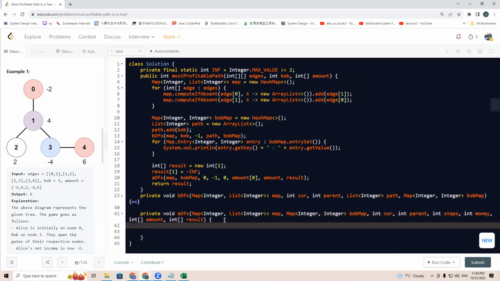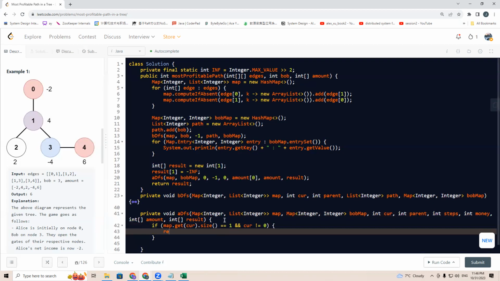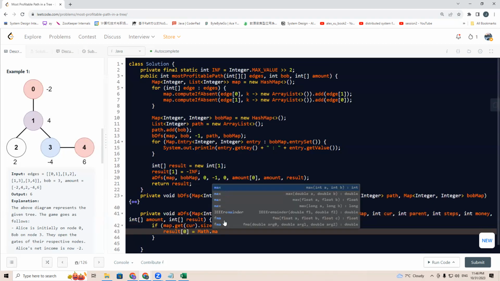So we'll say if map get current, if its size equals 1, right? That means this is a leaf. And also this time is not equal to 0, right? Because this is where she stays. Then we are going to have result 0 equals Math.max, right?